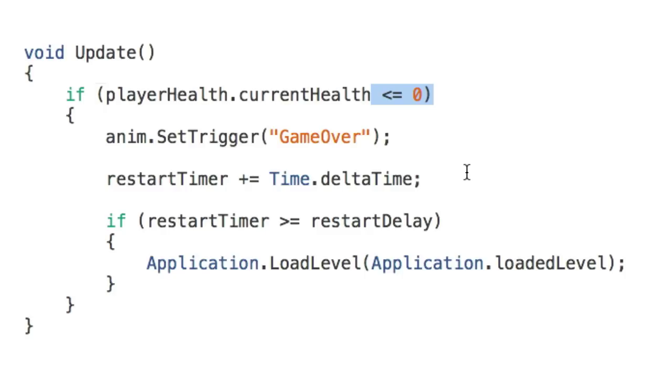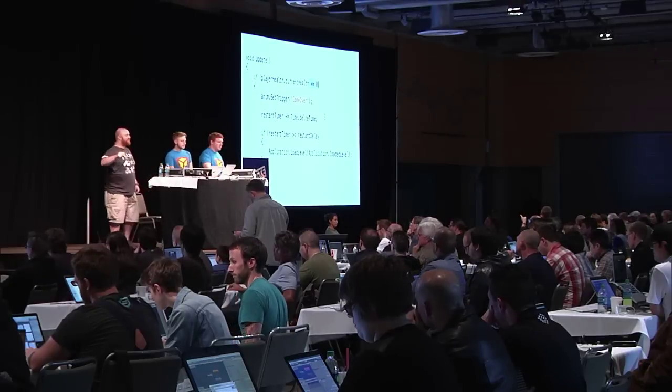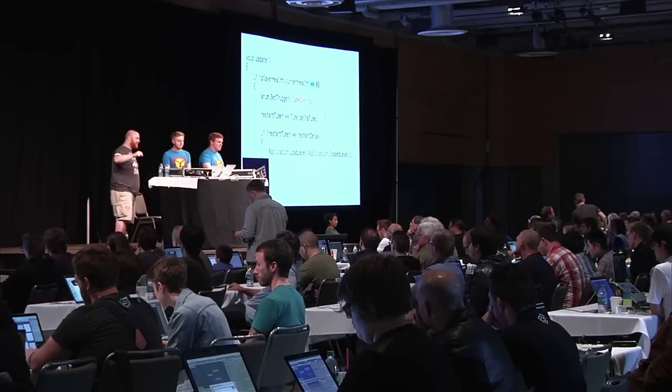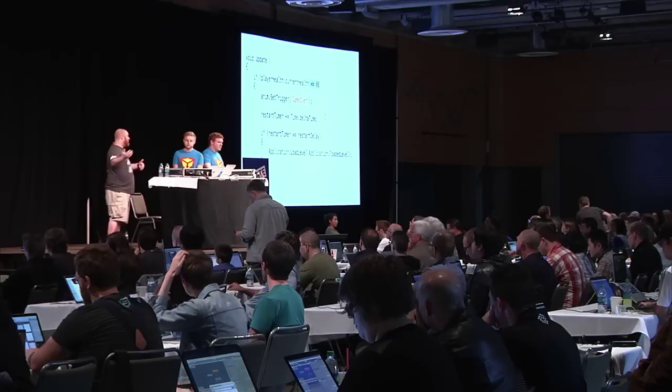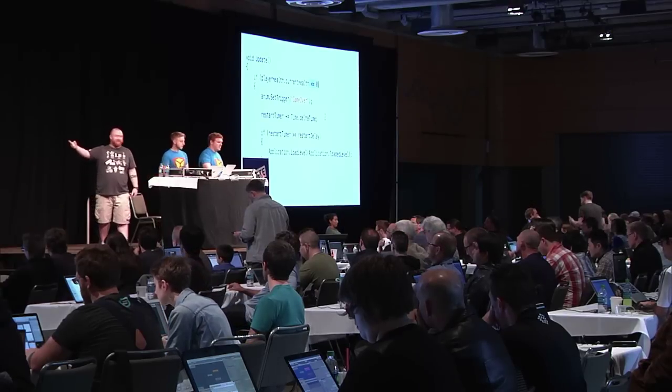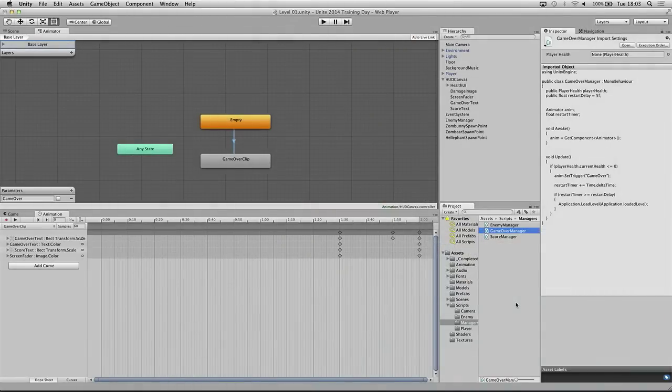But you're going to notice that the game over animation only plays a single time, it doesn't keep flashing over and over. The reason is that in the animator controller, the game over state doesn't transition to itself. Once it's in the game over state, it has no way to get back into it. So we can set the trigger as many times as we want, but based on how we've set this up, it's impossible to leave the game over state, so it won't play over and over again. We don't have to worry about that. If you happen to be looking at the code and thinking, wait a minute, that's why. The transitions we set up are one-way streets. We can get into it, we can't leave it. And the clip is also set not to loop, so it's not going to do it anyway.